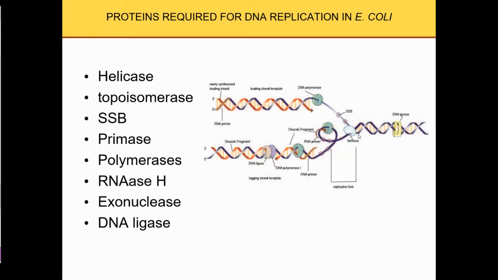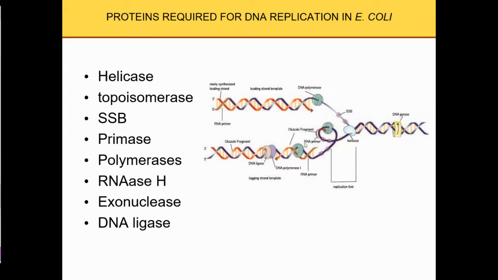The replication fork is the place where the helicase opens up the double helix, up to the place where you have the synthesized double-stranded DNA. This region we call the replication fork. So helicase will open up the double helix. Remember, these are negative supercoils, and when you open this up, you increase the positive supercoil in front of the helicase. So you need DNA gyrase, which is a topoisomerase, to cleave the DNA and turn it back to the negative supercoil.